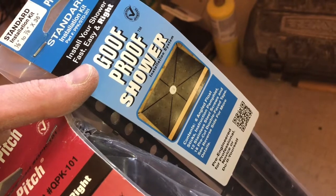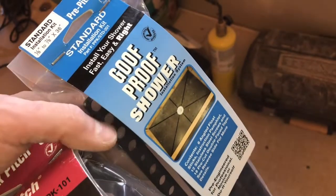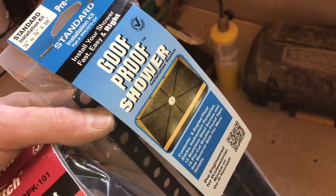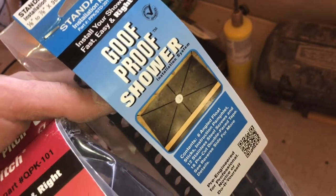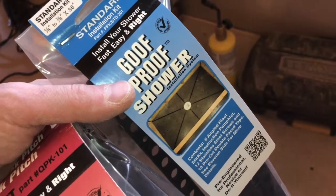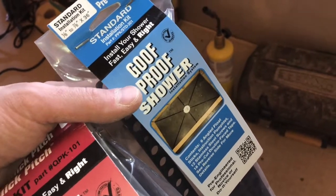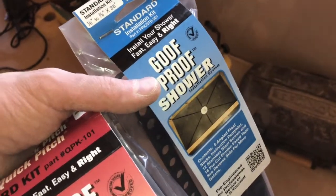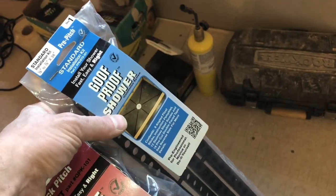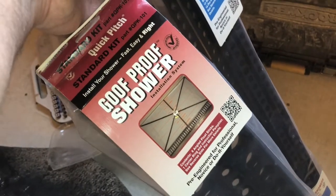Do not use concrete. Make sure you're getting the right stuff. Talk to people at your warehouse where you pick up this stuff, because they could sell you concrete and you'll be in a whole lot of mess, big trouble. Anyways, mortar, 1 part cement, 4 parts sand is what you should be getting. Some bags even say for shower pan use. After you got that all dry and set up, your PVC liner goes on top of it, and then you're ready for your quick pitch.